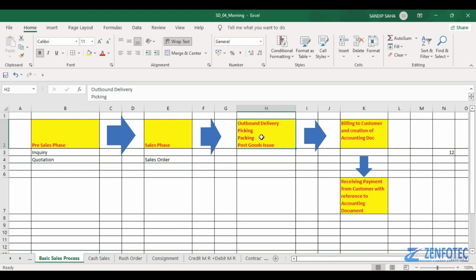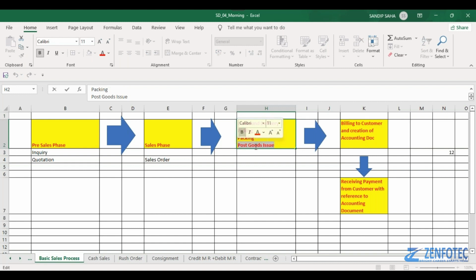Sometimes we do, sometimes we don't. It is according to the way we set up the system. If you want to do them, we have to set up the system in such a way that it tells you that you have to do picking and packing in the outbound delivery. I will tell you what is picking and what is packing in a basic way, but it is not so basic. But post goods issue is mandatory.